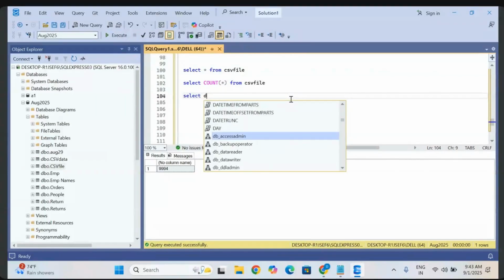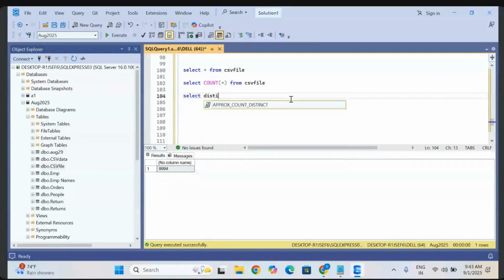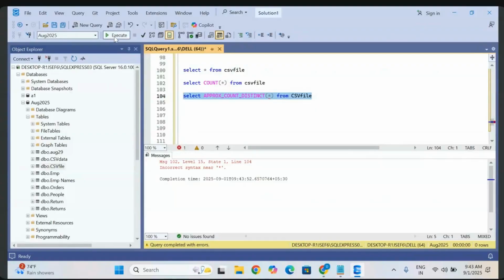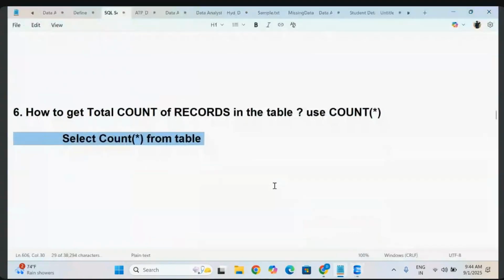Where is it? Let me check this one. So this one I didn't check so far. So go and execute it. Is it going to give you any result? No. So okay, distinct value, I just wanted to know it. So there is one scenario, let me check that one whenever it comes. So this function I didn't check so far, let's see, that is how you do it.